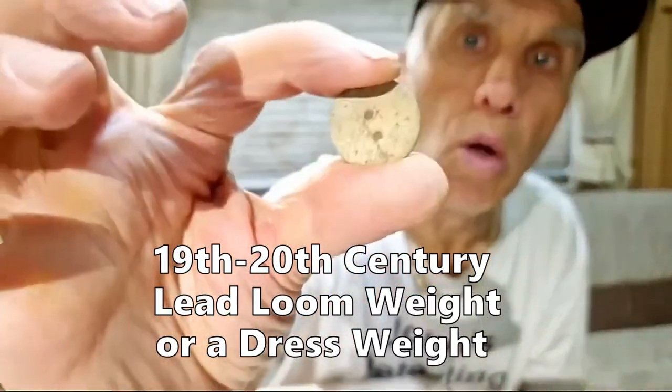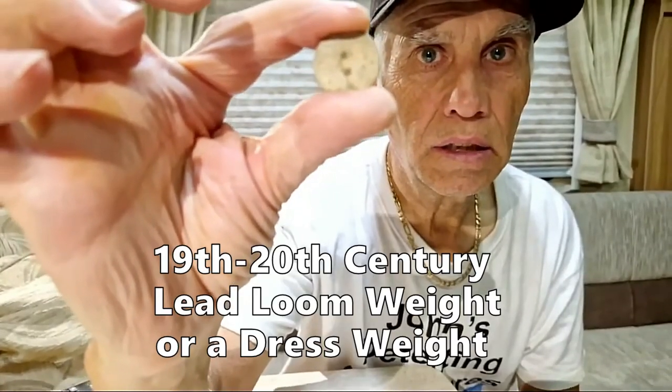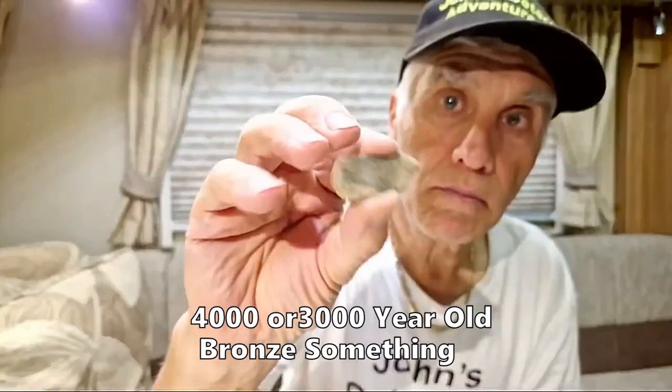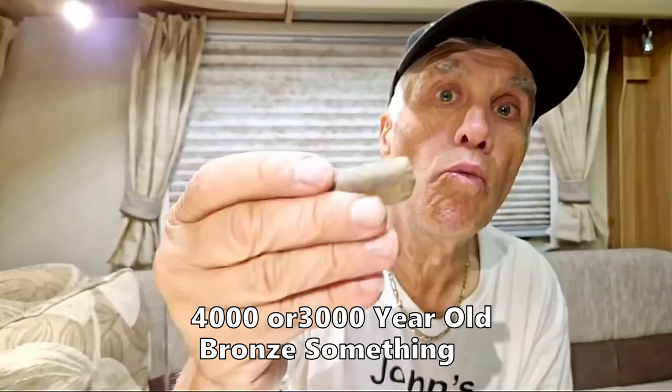Now, that's a loom weight. It's only a small one. A loom weight, probably 18th century, for the wool industry. And it's not a button. That's a piece of bronze. Could be part of a cauldron leg, but it's bronze.